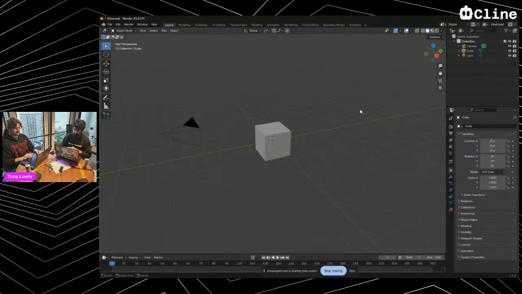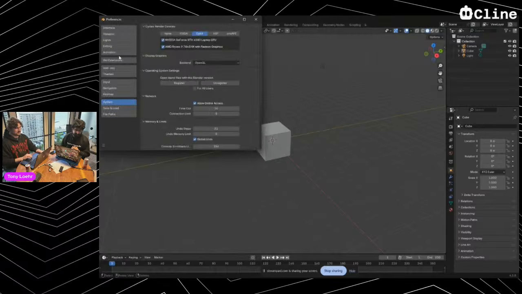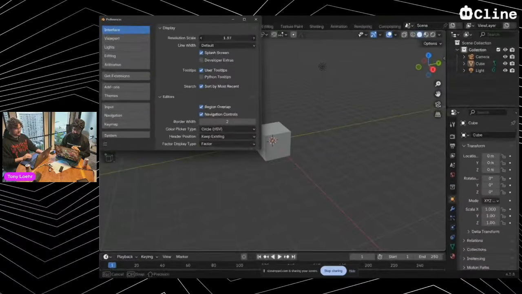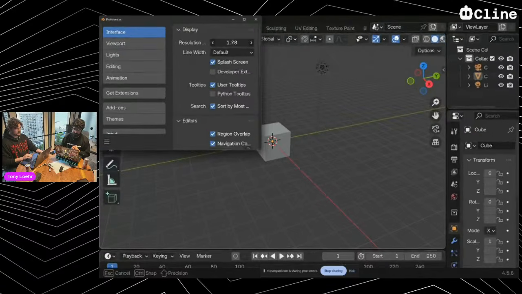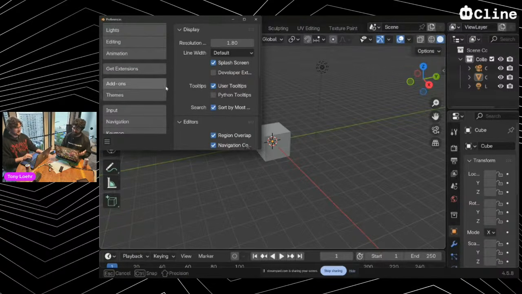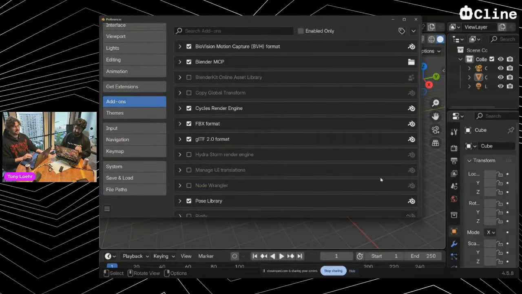So in Blender, once it's open, you might be wondering, oh, okay, the add-on is there. How are we going to enable the add-on? Well, first, it needs to take its time because it's installing, but let me show you how to find the add-ons, because that does matter. And I know that for the users on their phone, Blender might be looking too tiny, so let me increase the resolution of Blender. Again, only possible because it's an open source project and people are building very cool, neat tools in Blender. So I'm going to go right here, and already you can see Blender MCP is enabled because Cline did it for us.